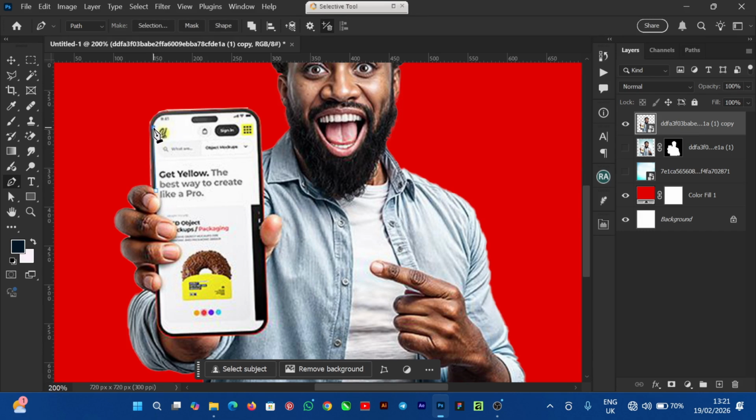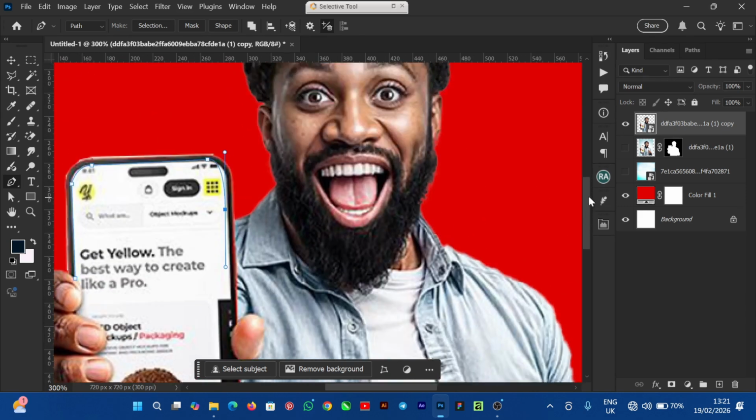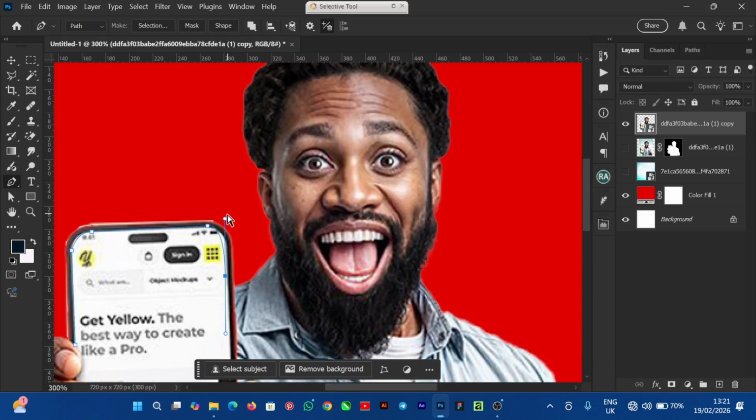So you can see it. Just scale your hand on it. You hold your Alt to add to another one. So you stretch it like this. Let me zoom in very well to see what I'm doing. You can see the picture is not sharp enough, so we will do that in this video too. Sharpen it well.